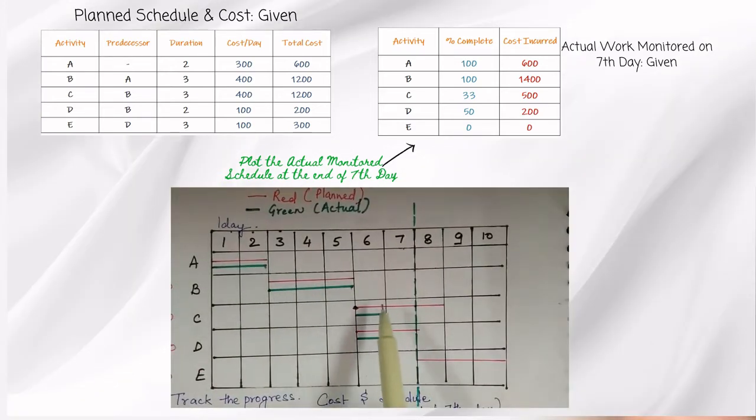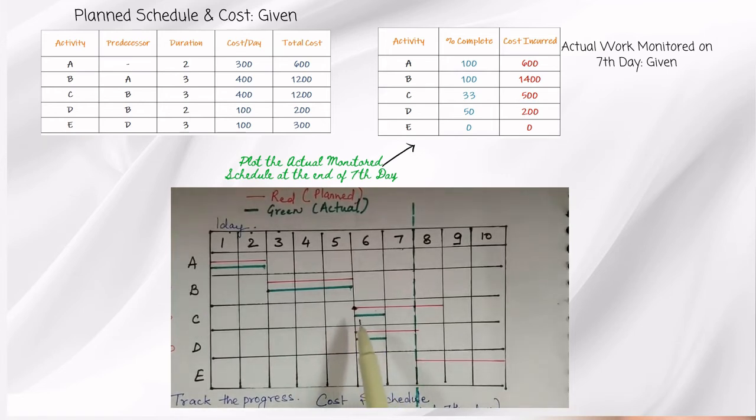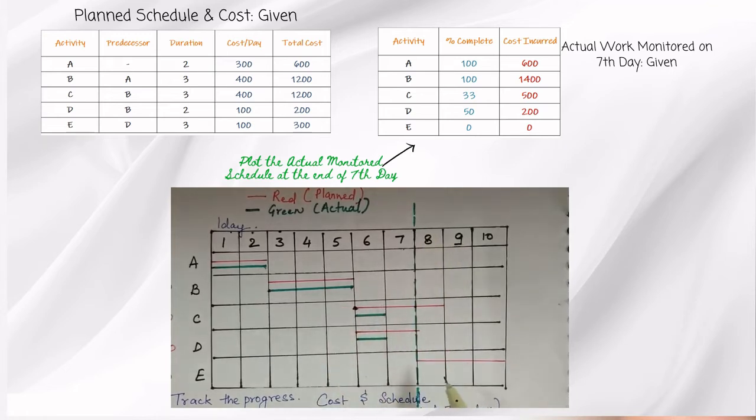Now, the activity C is 33% complete. Ideally, the C activity is of 3 days, and if we take 33% of 3 days, we'll get 1 day. And it is saying that 1 day was complete when I observed on the 7th day.